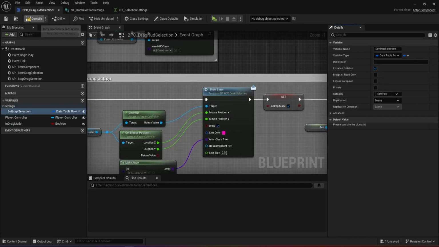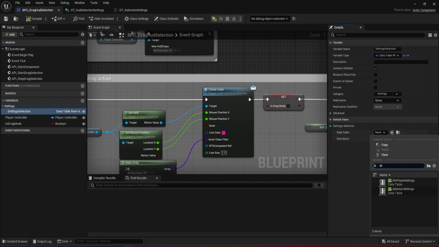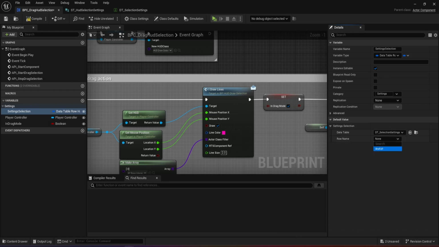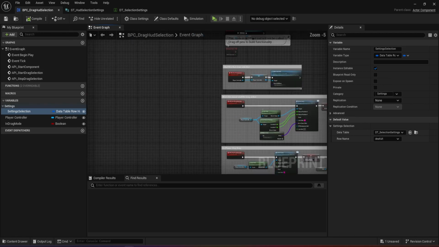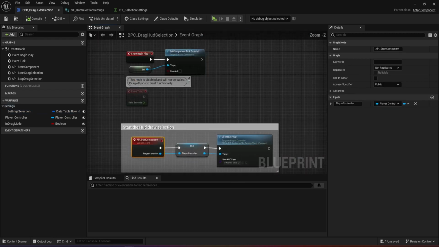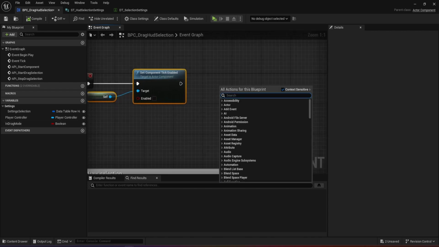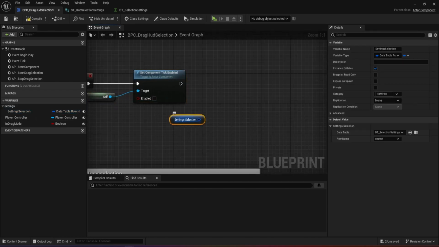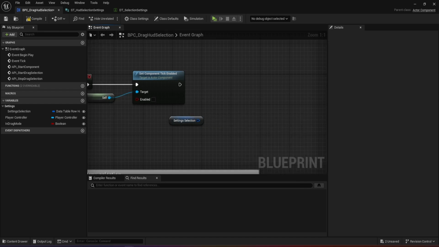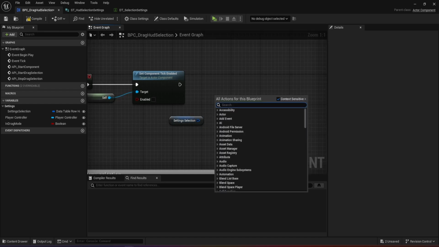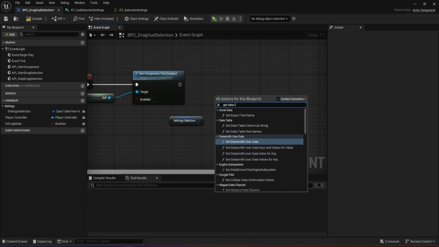Now we are going to save that, and the next thing is DT selection settings, and it's going to be default. Now we have this already working. What we can actually do here is get this stuff, get data table row.